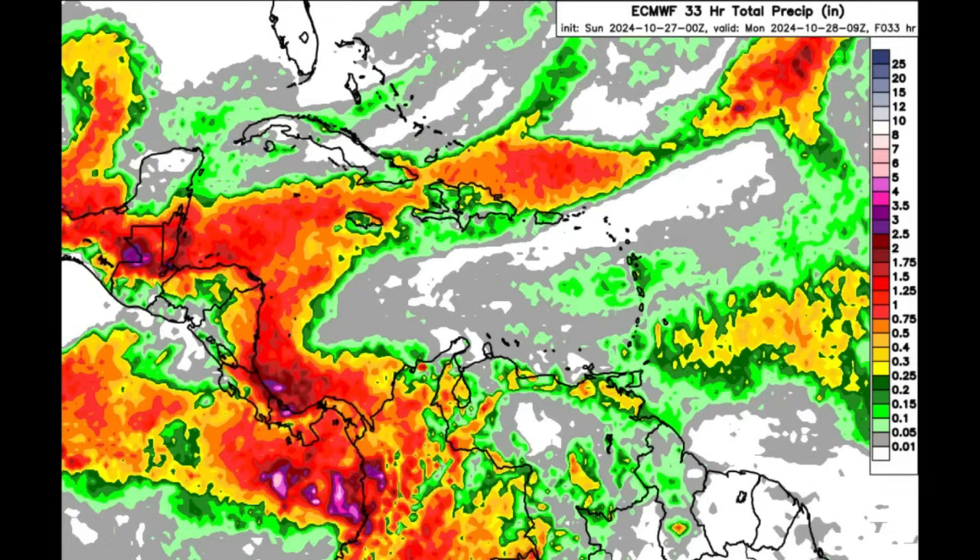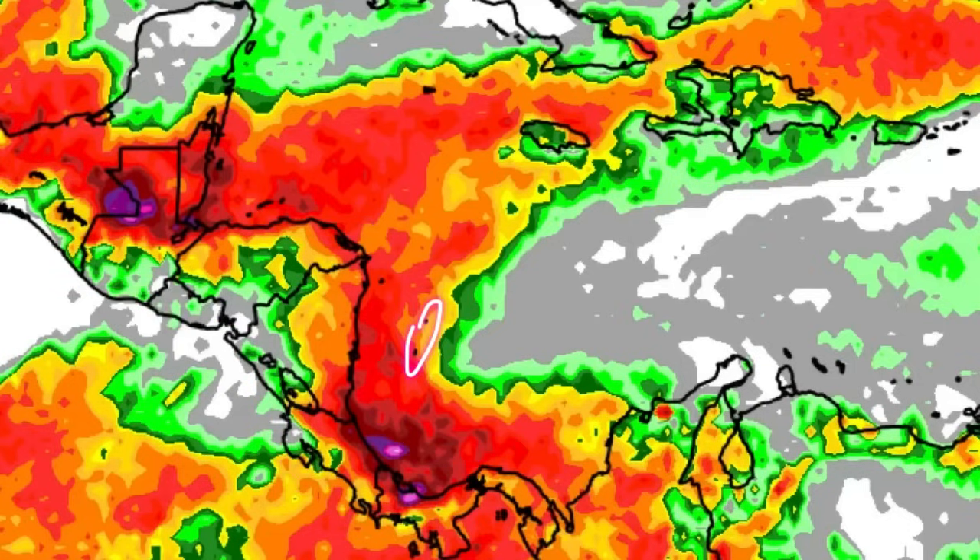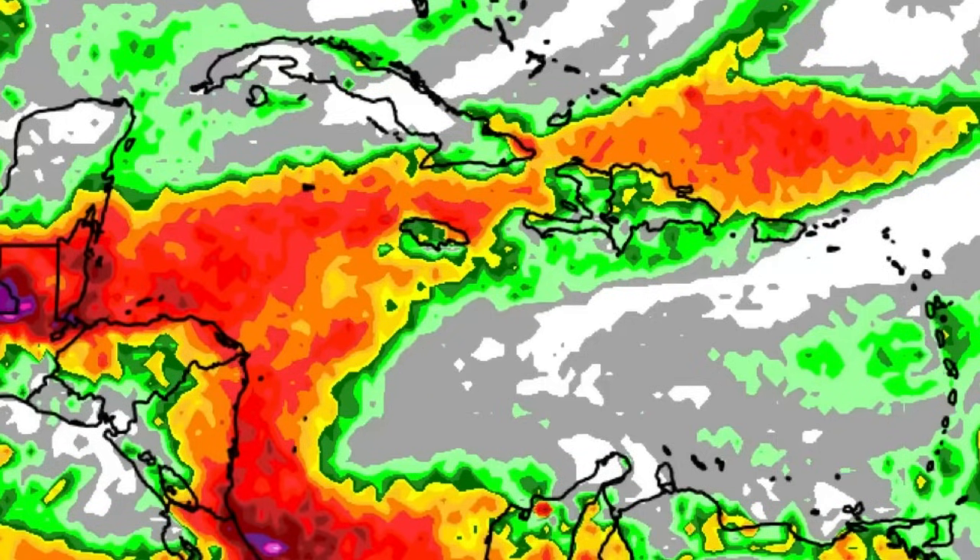Here's a look at the rainfall forecast for today. The more colorful the map, the more rain is indicated. We can see towards Belize, parts of Guatemala, the Keys, the Bay Islands of Honduras, northern Honduras, sections of eastern Nicaragua, Costa Rica going to Panama, and even the islands of San Andrés and Providencia — it's pretty colorful, so there's likely to be some substantial rain today. With all the rain expected, there is a probability of flooding as well, so if you encounter any floodwaters, please take all necessary precautions and do not take any unnecessary risks.